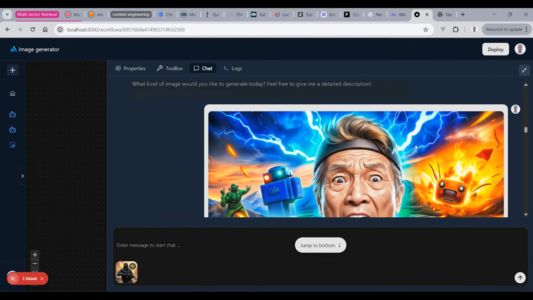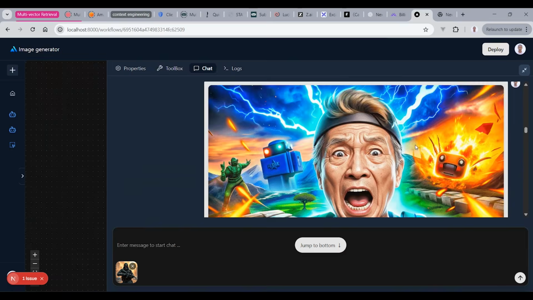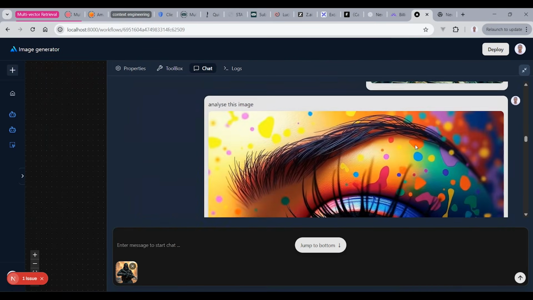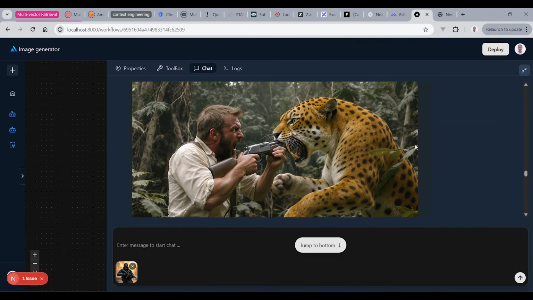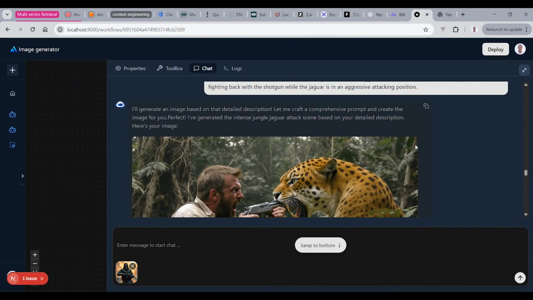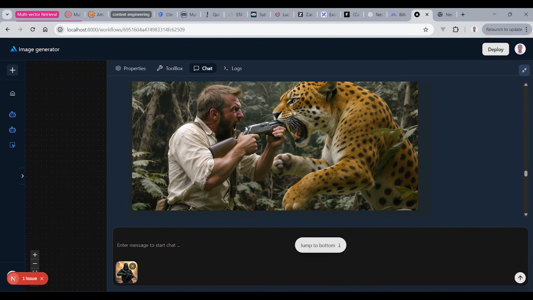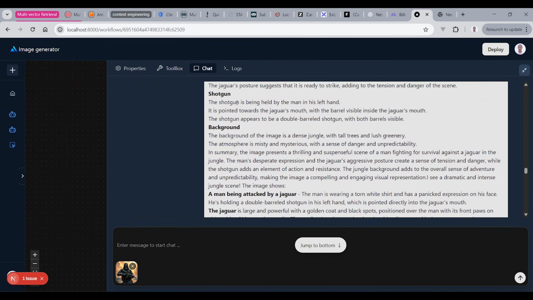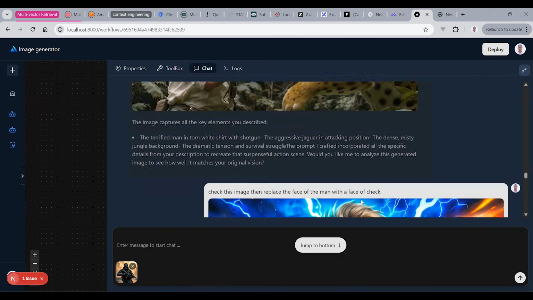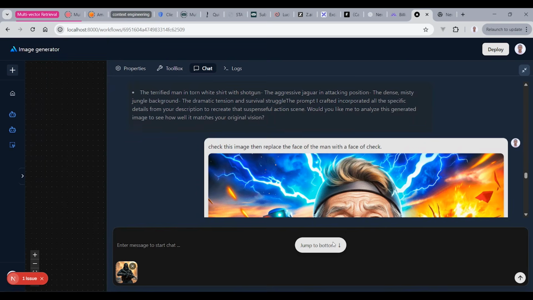This is a thumbnail our system generated. This is a photo generated by our system. We have a man who takes a gun, but he's also trying to fight a tiger. You can see here's the prompt that I passed. This system is working pretty well, guys.